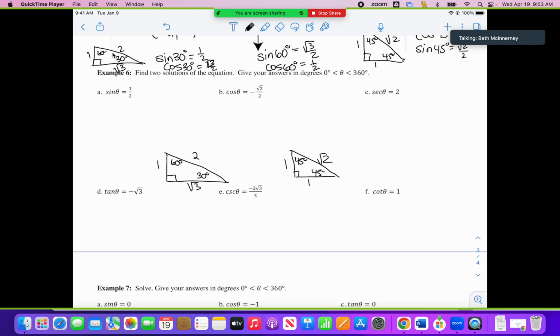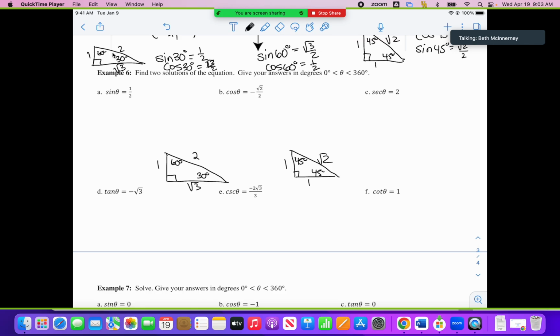So when you look at sine theta equals 1/2, you should recognize out of the two triangles, where is sine theta equals 1/2? In which of the two triangles would you find it? In the 30-60. So here's where you've got to remember, you're constantly going to SOHCAHTOA and your special right triangles, okay? So which angle gives me opposite over hypotenuse is 1/2? 30.